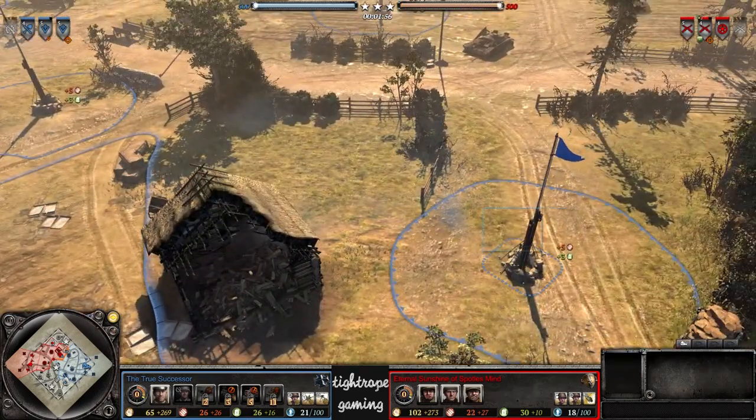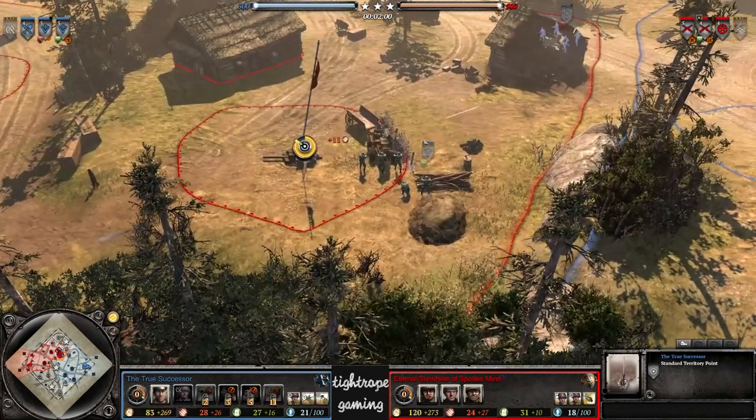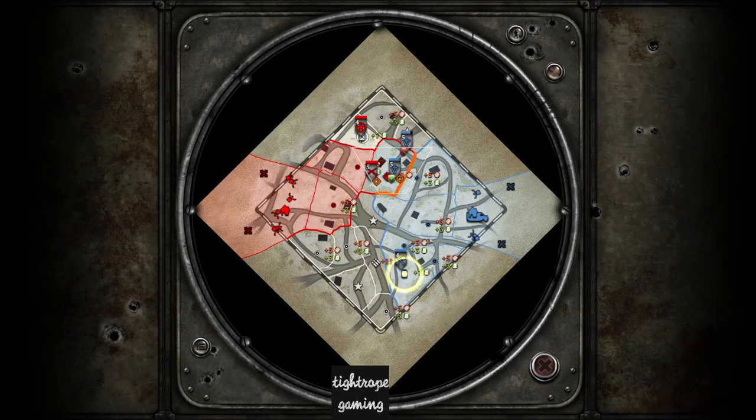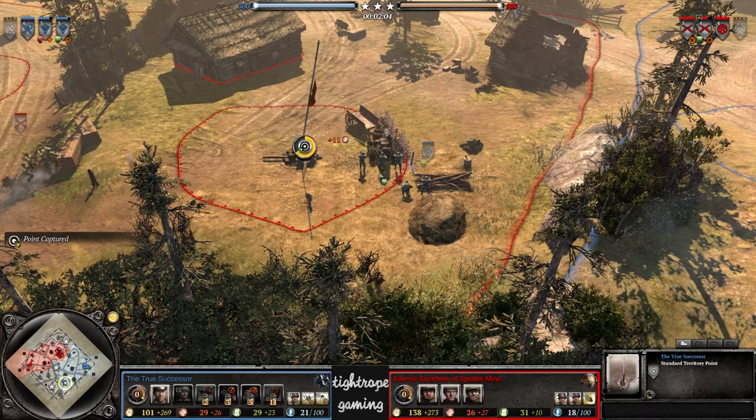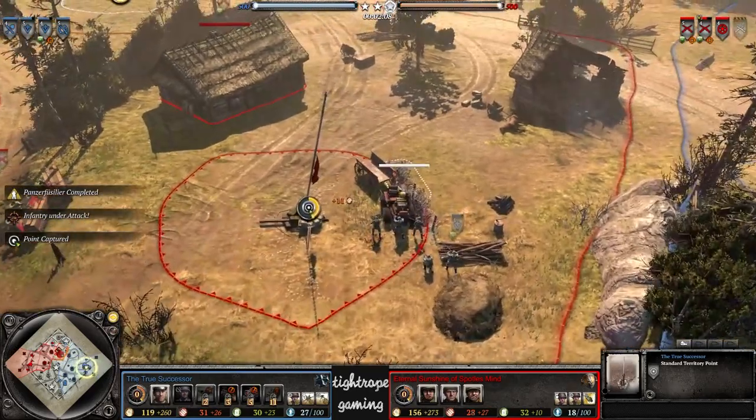Pretty weird capping order. I think the Sturmpioneers run here to here. It doesn't really make a lot of sense. It can be a bit awkward out on this side of Kholodny. A good capping order.